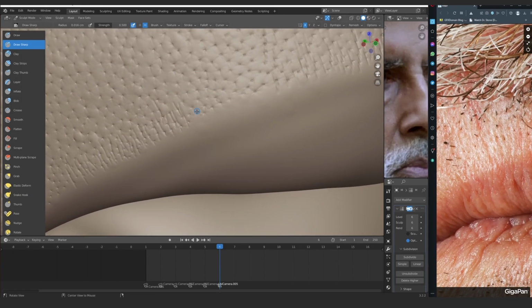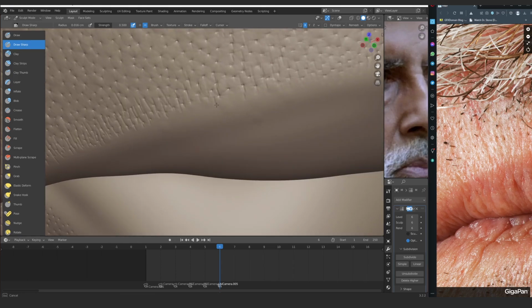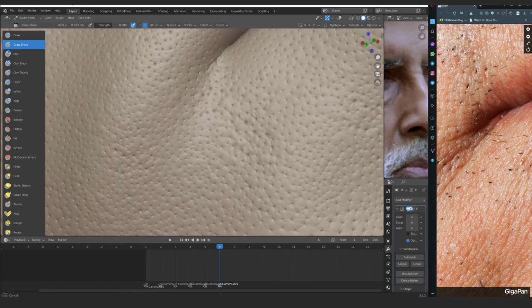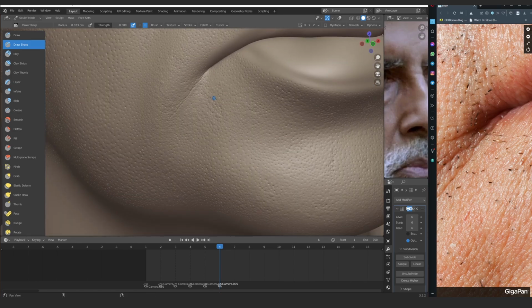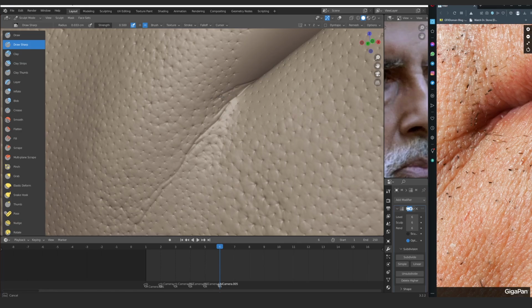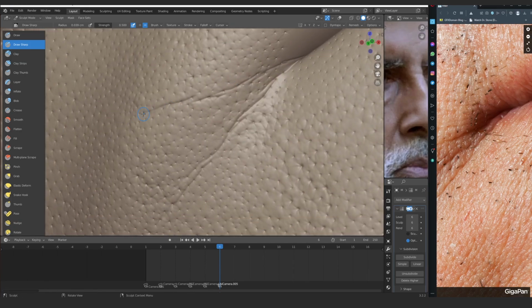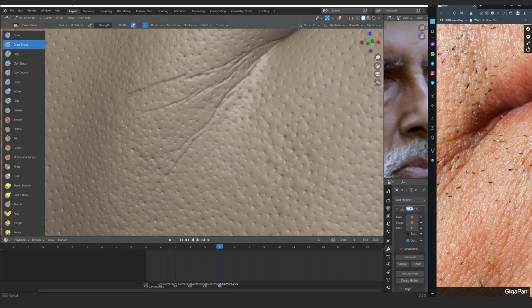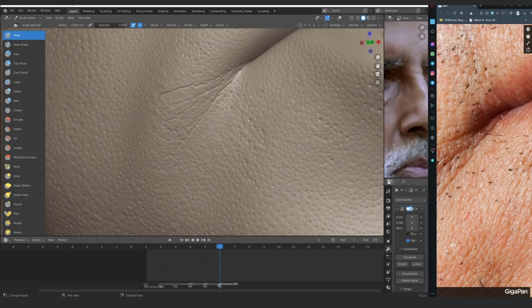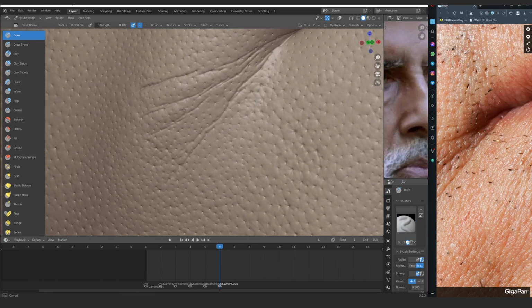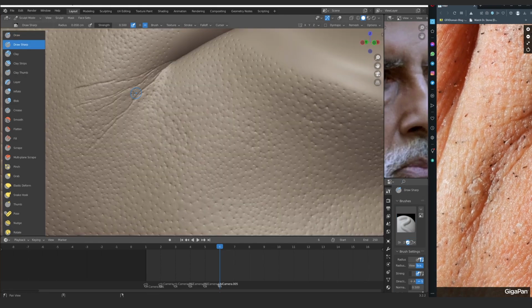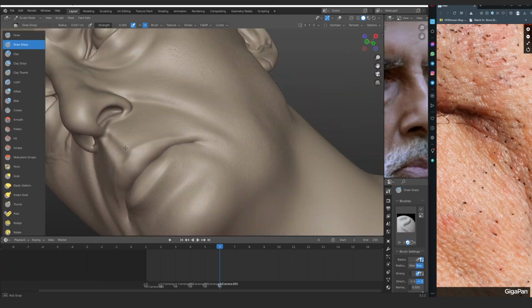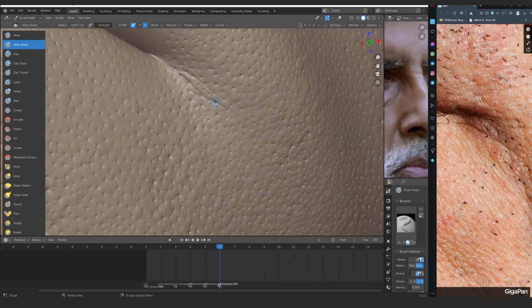The only thing that I'm doing right now is adding these vertical lines that are connecting the lips with the pores. When we start doing the lips, we are going to be using these lines and start creating the lips. So right now I'm only creating these vertical lines, and I am also creating these wrinkles. I still think that a bigger brush would have given me a better result, but I think it's totally fine. This part is only going to be covered with the hairs, covered with the beard. So I didn't really feel like adding a whole lot of details in this particular area, but it's okay.